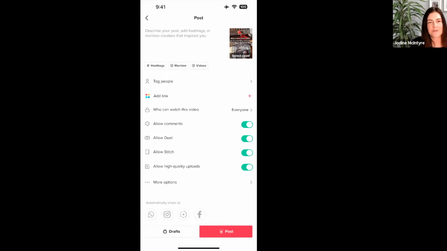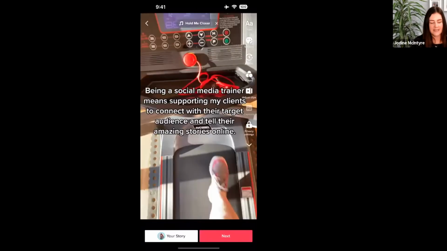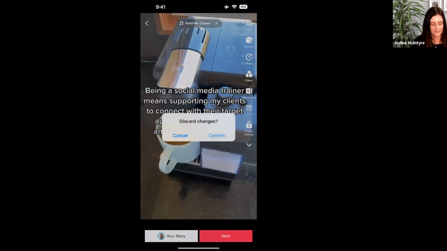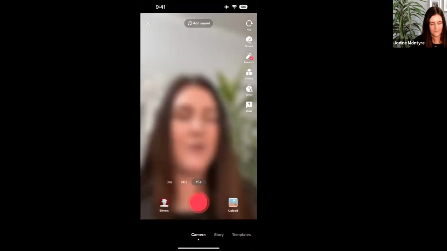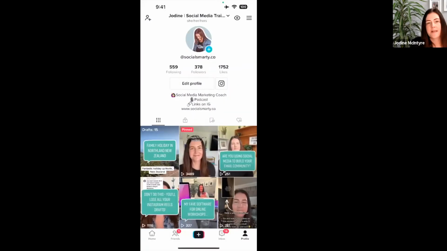And if you're used to Instagram stories, Facebook stories where you do talk to camera, this might be really easy for you. But the key for this one, I'm just going to discard that one. Cool. I'll go out of there. So the key to this one is we don't want to record it directly in the TikTok app. We want to record it on our phone. And the way that I do it is I have little videos, and each video is an individual sentence. So say I wanted to have a chat with you, and I might have 6 sentences that I'm going to talk to you about. Each sentence is going to be an individual clip.